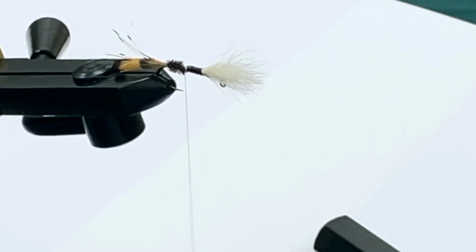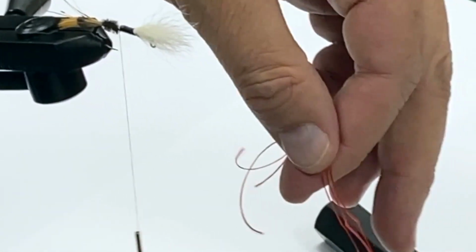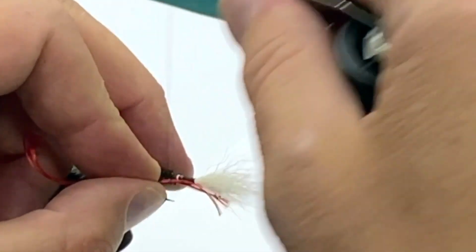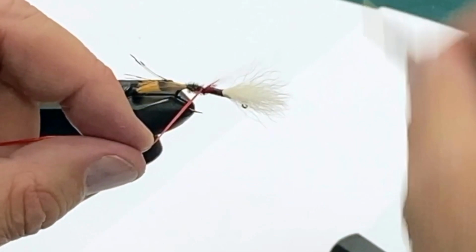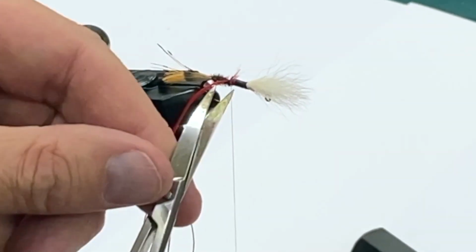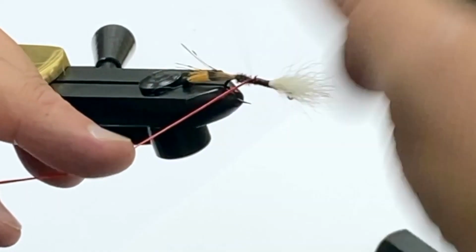The next piece consists of this red floss. So just like the peacock herl, I'm going to get 3 or 4 inches of this. I'm going to put it up against the hook. Wrap the thread over top of it. 3 or 4 turns to hold it in place. Trim off the excess red floss that we don't need, the forward-facing little short piece. Then I'm going to wrap my thread forward again, another 1/3 of the way.